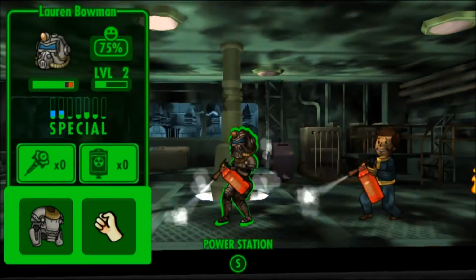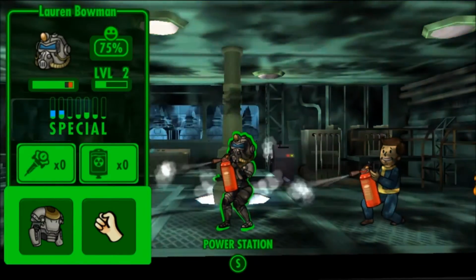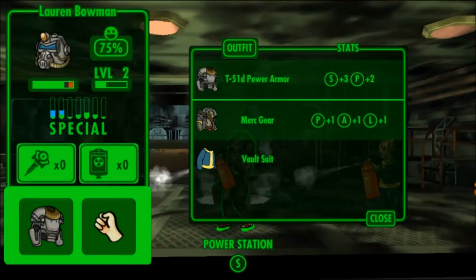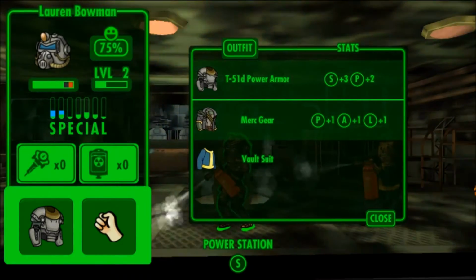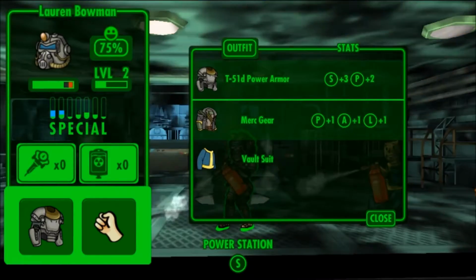But if you look at half of these people, like if you look at poor Lauren, she's wearing a power suit, a T51D power armor, which is incredibly rare, by the way.